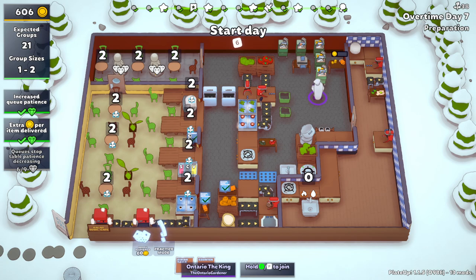I do want to unlock, I'm going to buy both compactor bins because they're only 5 coins. That way we have 2. If we get something like corn on the cob, we can do that. We can actually get rid of the baby bin. I'm going to put that all the way down here. I don't know when we'd ever use this other jiggle bin.